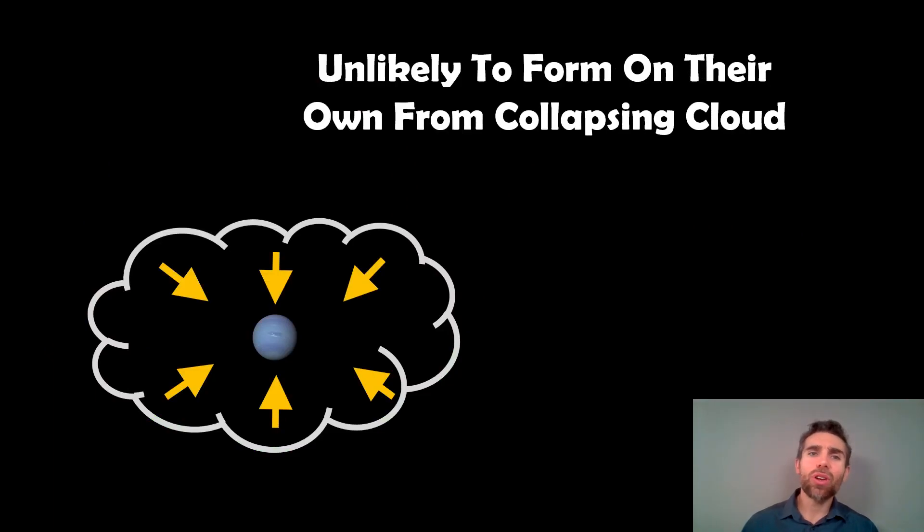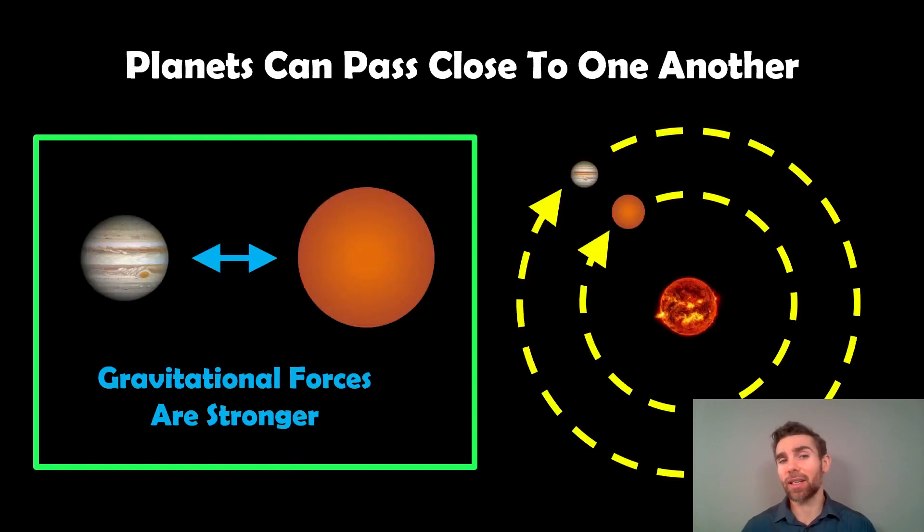So how did they actually get there? Well, it's unlikely that they actually formed from their own cloud. So in the Orion Nebula you get localized gravitational collapse which then form stars. Let's say you had a smaller cloud, maybe that could form to a planetary size object. But that's actually thought to be not likely really. So it's not likely that these formed just from a very small collapse of a cloud in the same way that a star would form. How did they get there?